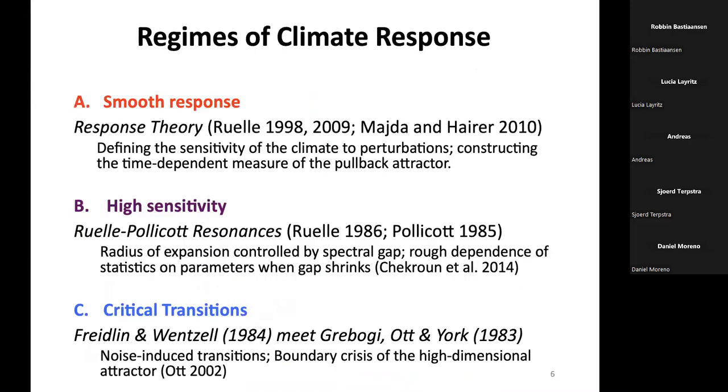When we want to study the response of the climate system, as we said, it has variability at multiple scales, and we can also see this as a response to forcing. The climate shows smooth response to forcing, high sensitivity when we get close to tipping points, and then occurrence of tipping points and transitions to competing states. And we observe all of this in our records. We are very scared of tipping points. And we have, of course, entire projects dedicated to this, hopefully future projects as well.